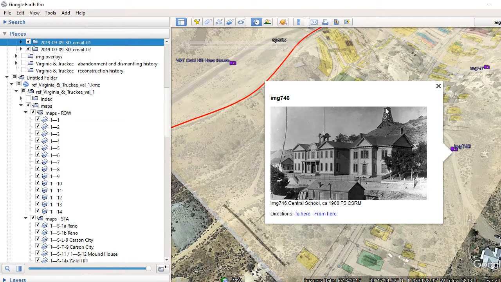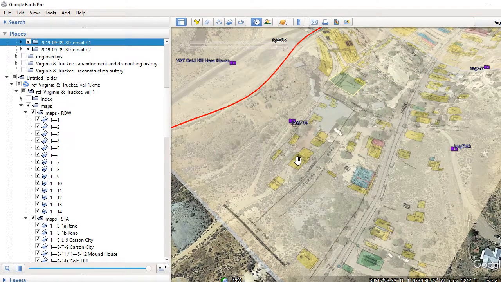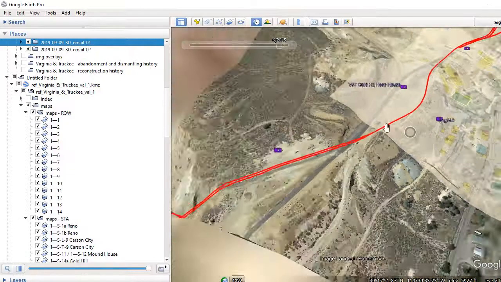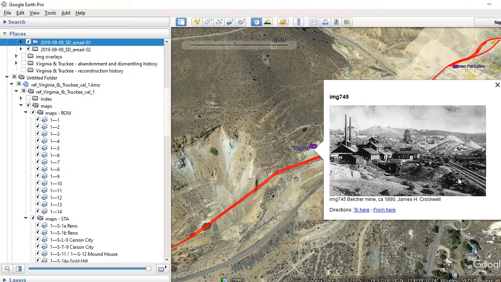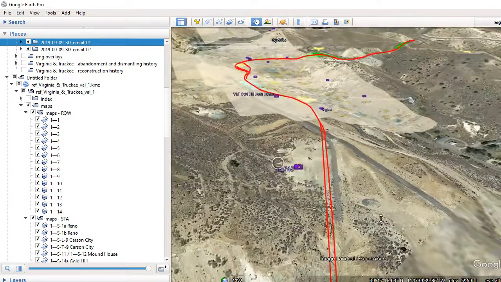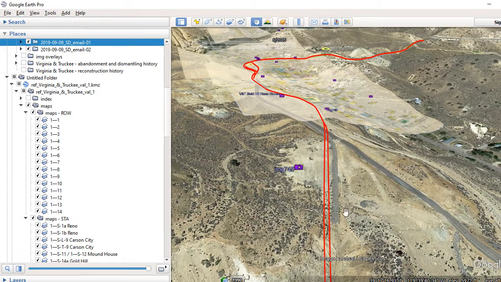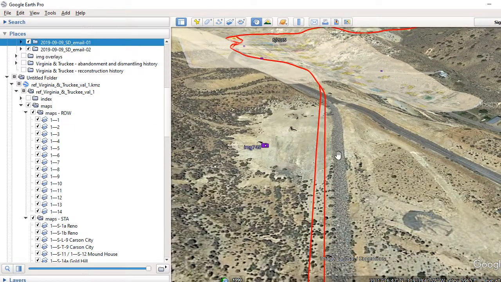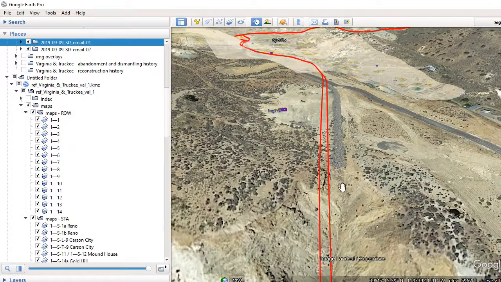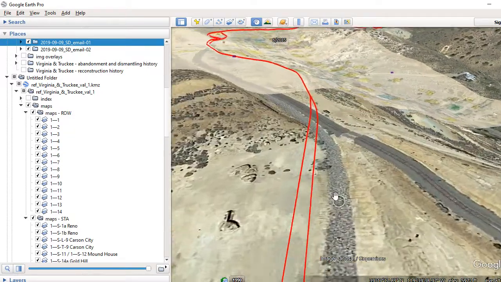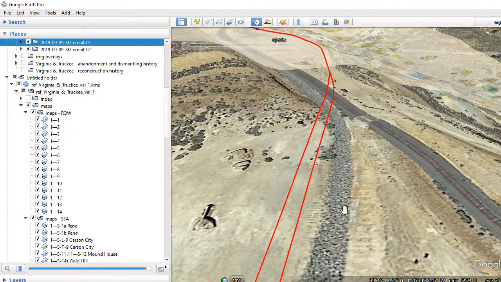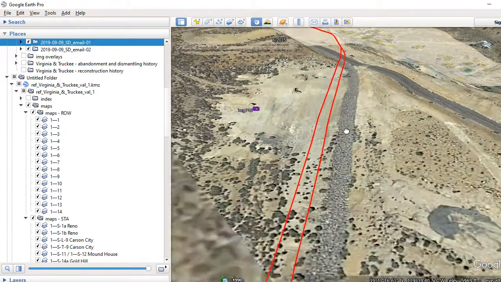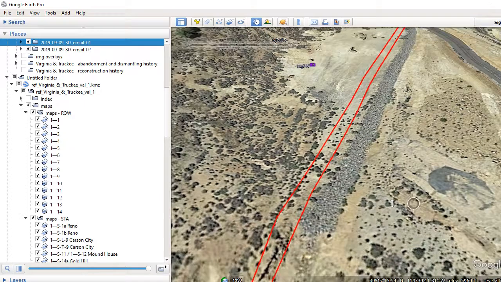So we now have a relationship between this picture and the Sanborn map, and that helps us over here with this picture, which in turn we know about these rails very specifically, even though there's really no trace of them now. I mean, there is possibly a trace or not, depending on how you interpret this, which looks like a bunch of newly moved rocks to me. This looks to me like a drainage feature or something.